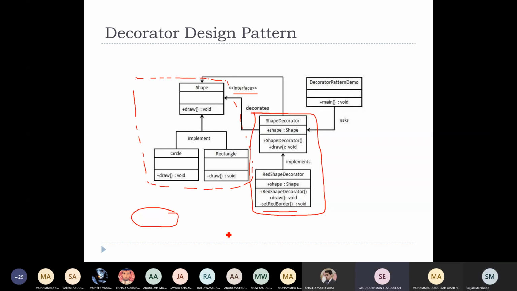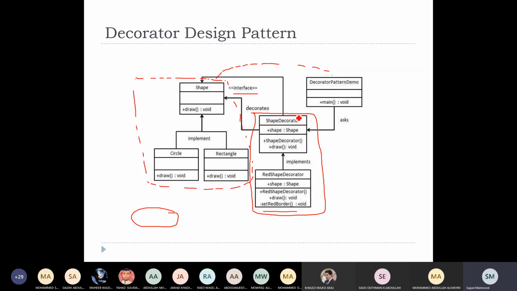Could you repeat the wrapper? Yes. This is the original structure of the system. We had a shape, and then circles and rectangles, and we are able to draw them. Now, let's assume this demo class was using these directly, creating these shapes and drawing them.